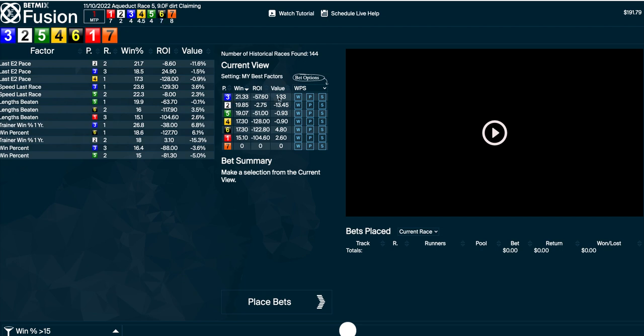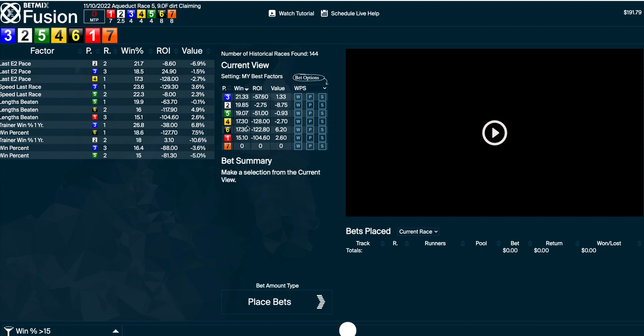Let's say that based on that, we like the 3. It's the top ranked horse. It is actually providing some value based on these factors and where it ranks within those factors. If I want to bet it, I can click win, place, show, and I've bet $1 win, place, show on this horse. Each time I click the W, I'm adding $1 to the win. Each time I click the S, I'm adding $1 to the show. Or I can come down here with the arrows and get it up that way, or I can highlight it and hit whatever I want down here and make those bets.